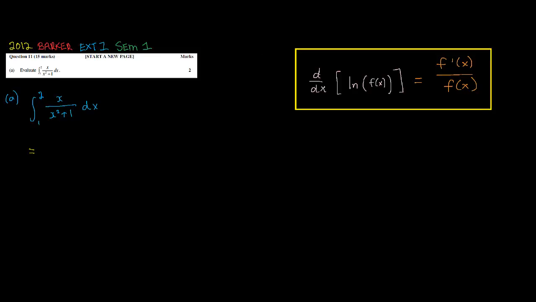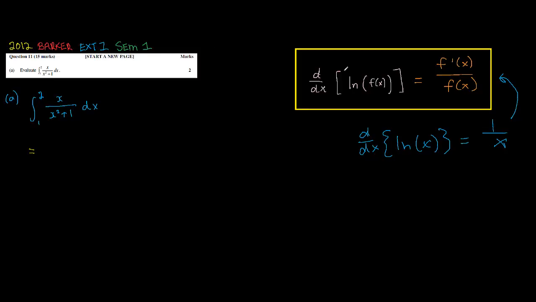Oh, my pen never works at the start of videos. In books you sometimes only see this, and it's not very helpful: the derivative of log of x equals 1 on x. The reason why that works is because this is our f of x, which in this case is just x. We differentiate x, we get 1, pop it on the top, and then divide by whatever the function is. But the problem is it's not very general, and this is the one that you want to be memorizing up here.